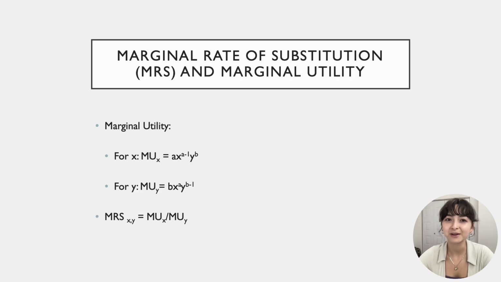As promised, I will now explain the marginal rate of substitution, or MRS for short. It is the ratio of marginal utilities of the goods in question, which refers to the additional satisfaction a consumer gets from consuming one more unit of a good, holding everything else constant. So if you consume one more apple, then the extra satisfaction you get from that apple is the marginal utility of apples. The function for marginal utility looks like this for x and for y. The ratio of marginal utilities is also known as the slope of the indifference curve, which looks like this.